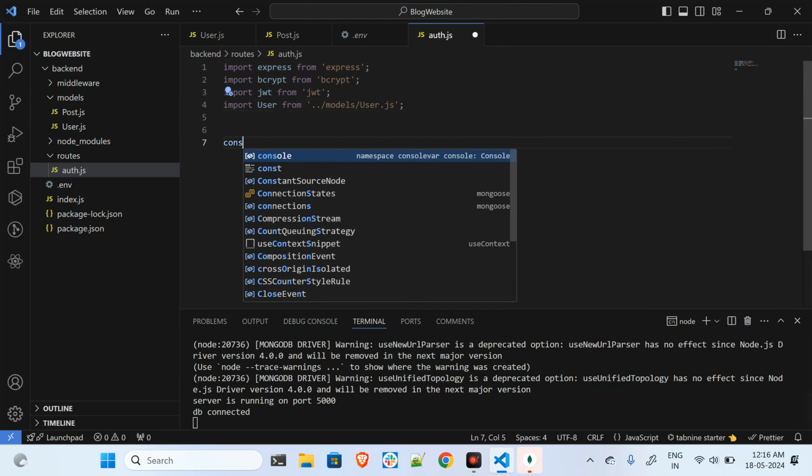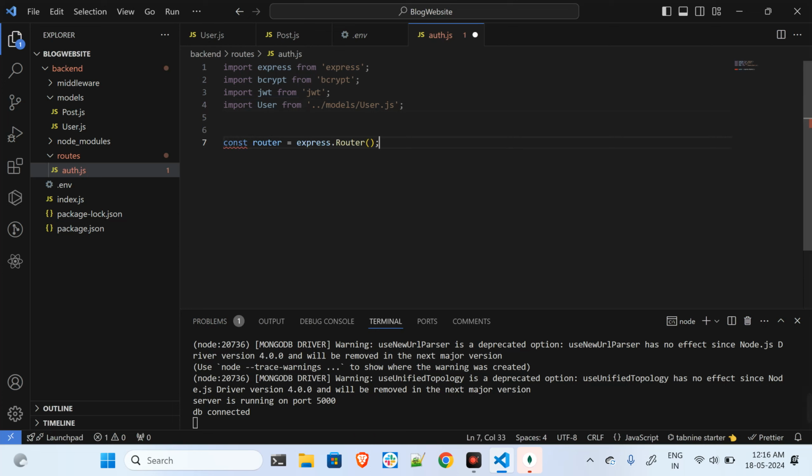Then I will declare my router. I will say const router is equal to express.Router(), and I will carry out my operations with the help of this router variable. Okay, so I will come over here, and the first route which I will set up is the register route.